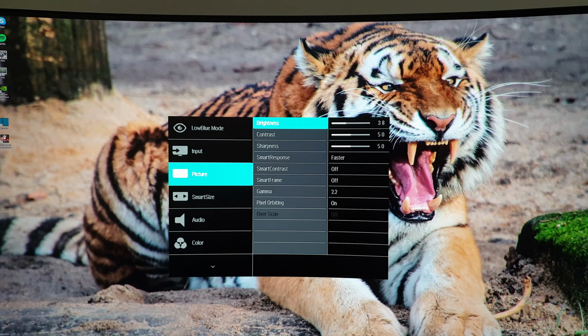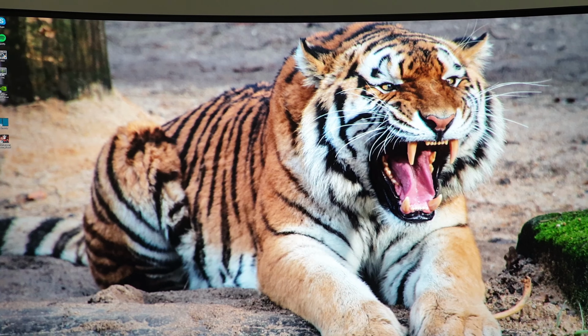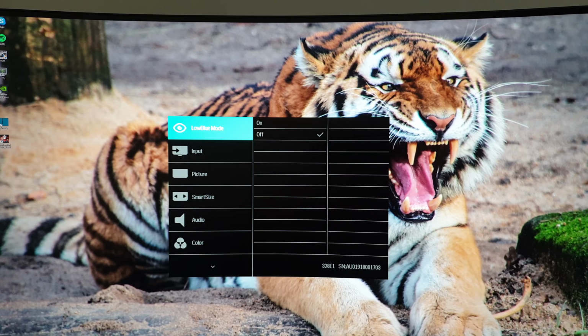Overscan, that's grayed out unless you're using some old legacy system where it's actually relevant. So if you're using an older games console and you need to overscan the image so it appears to sort of flow off the screen, if you like, then you can do that. It isn't relevant to PC users or modern games consoles.